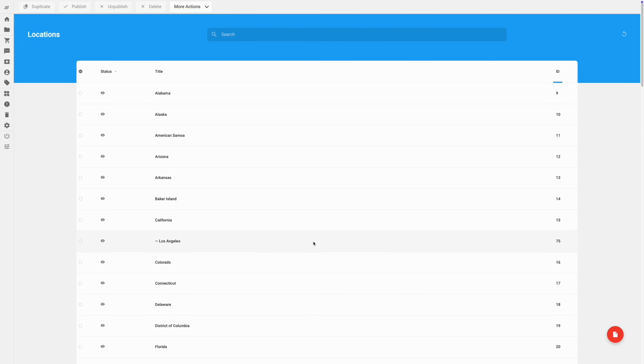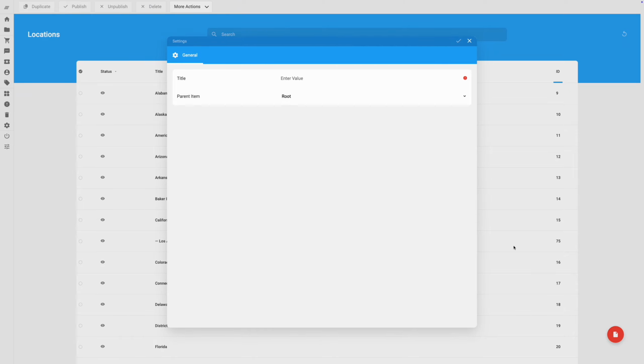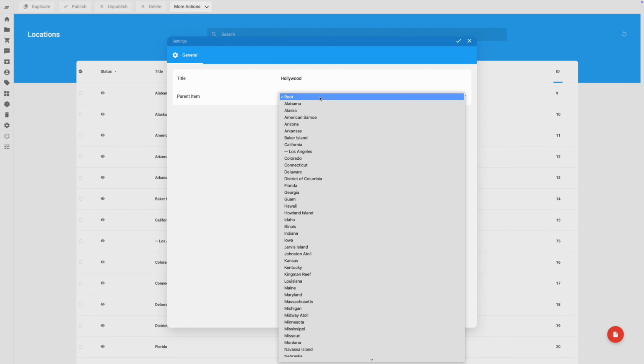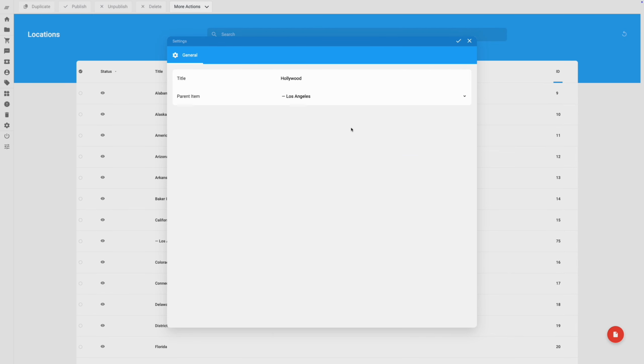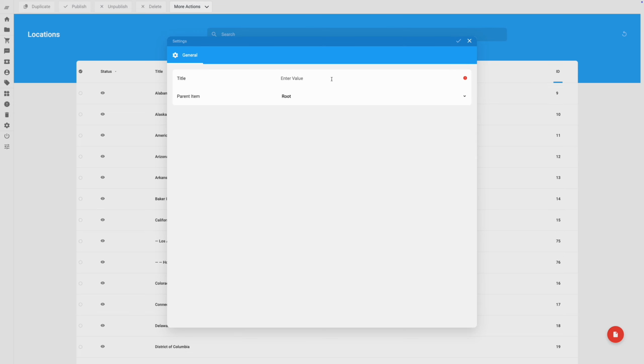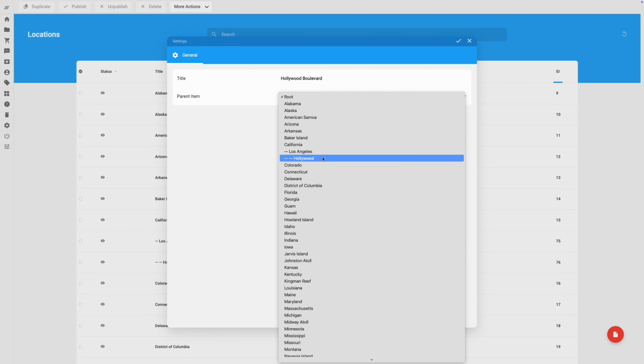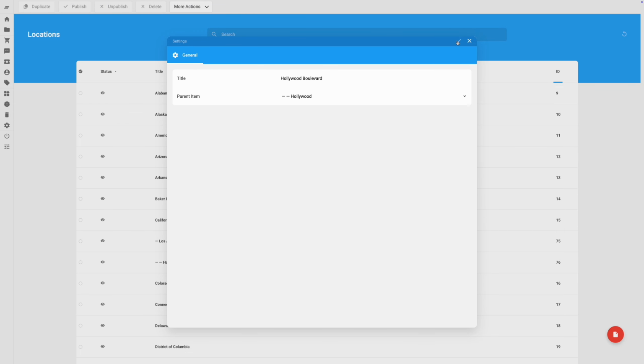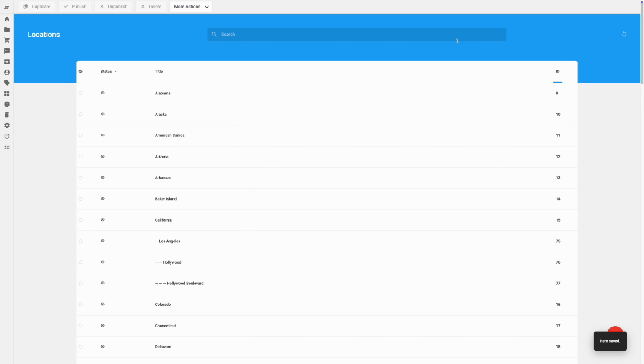One of the biggest advantages of the location system is its flexible hierarchy. Each location can have a parent location, allowing you to build a structure that perfectly matches your business. For example, you can create a hierarchy that starts with a country, followed by a region, a city, a district, and finally a street, or any other structure that best fits your requirements. There are virtually no limits to the hierarchy depth, so you can continue adding child locations for as many levels as your business requires.